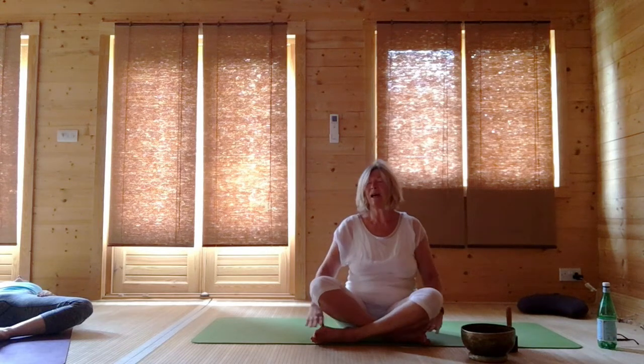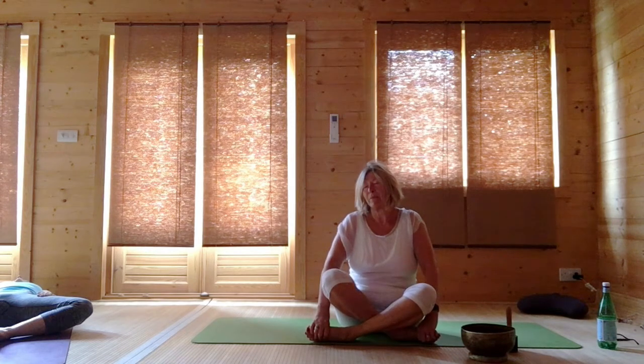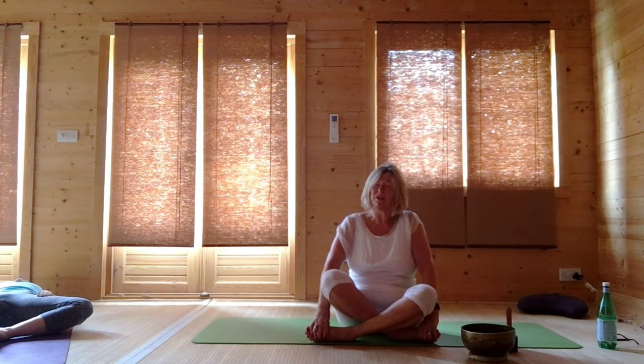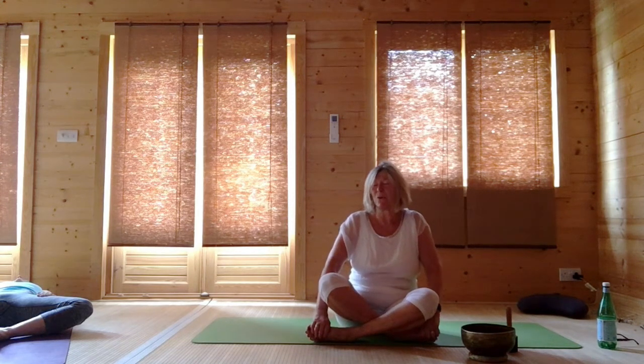And pause for a moment to have a thought for the day. It can be for yourself or it can be for anybody. It's a simple statement, a simple wish, a positive thought for the day, and mentally say that thought again. It's called a sankalpa in yoga. It sets your intention along the principle of a thought, a word, deed. A thought is the first thing that can enable something to happen. If you don't have the thought, it's not there. Say it again a couple of times to seal that thought for the day.